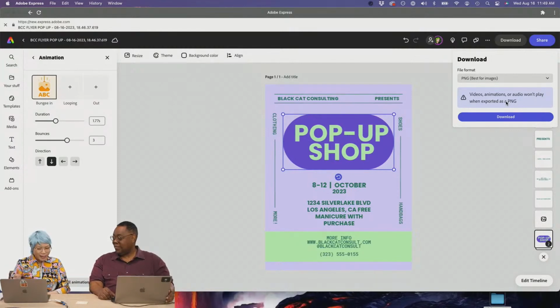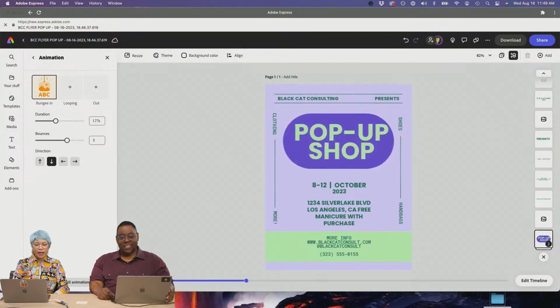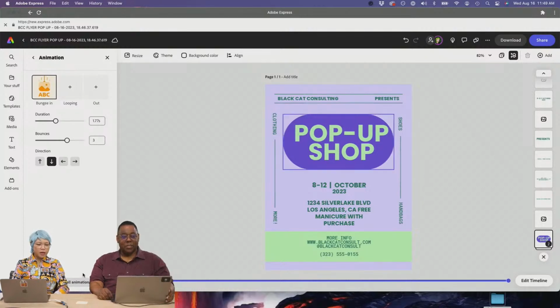Of course, you get the little warning that says videos, animations and audio will not play on a PNG. It will let you know that you're doing that. And so now we have an animated version of this. We have a video, and now we can add other pieces onto this timeline so we can edit this exactly as a video, which is very cool.